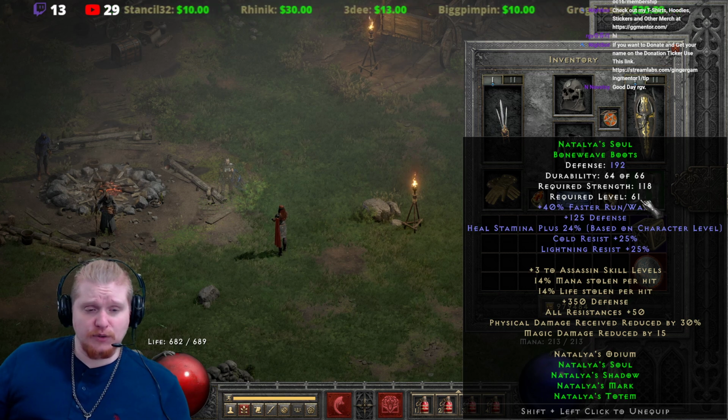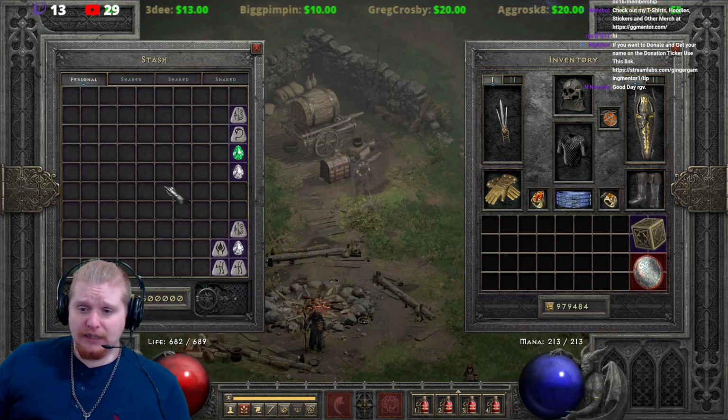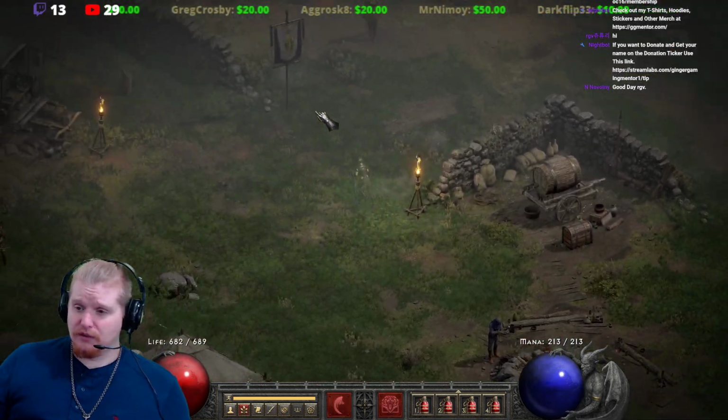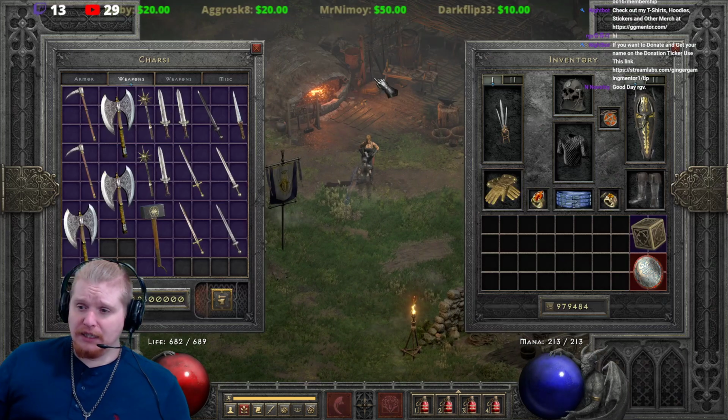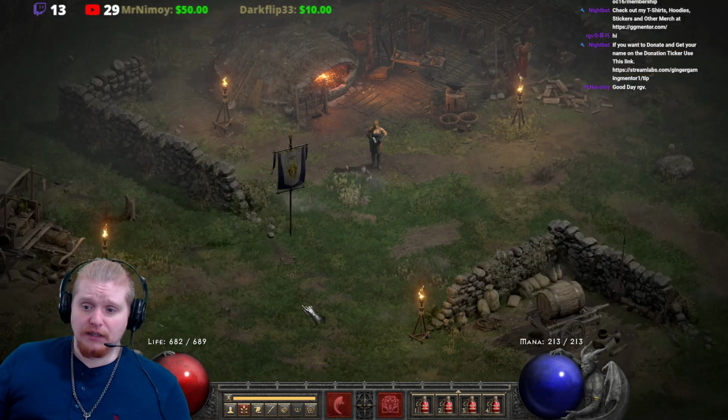Now, for some reason or another, set items have never shown the kick damage, but if you take a look at any pair of boots, it doesn't really matter what boots they are. You can just take a look in the shop. If you are on an assassin, you will clearly see that the boots have kick damage written on them.